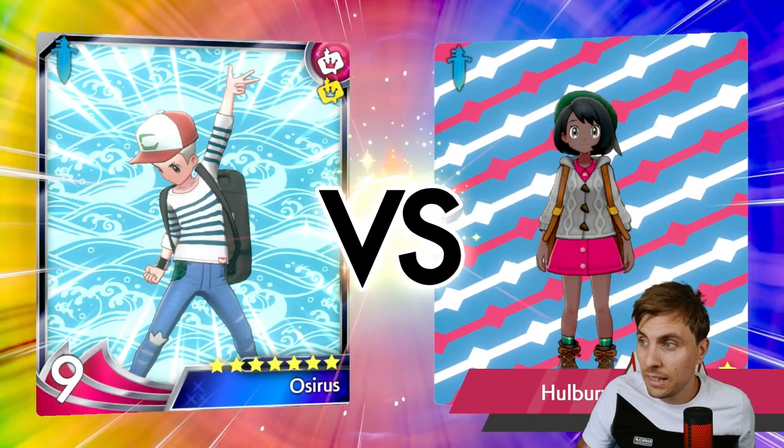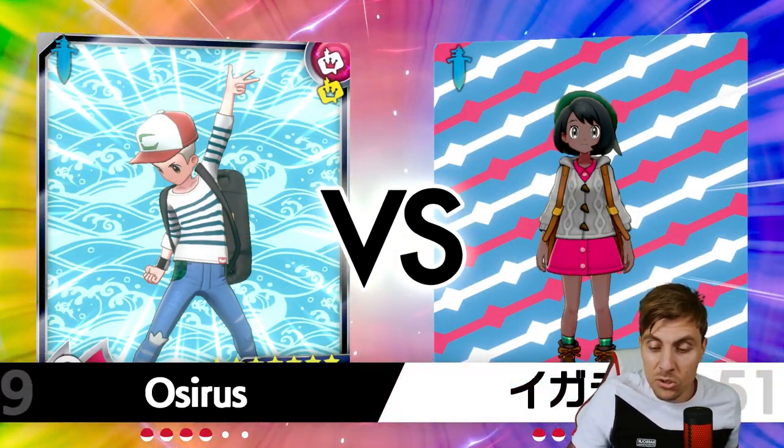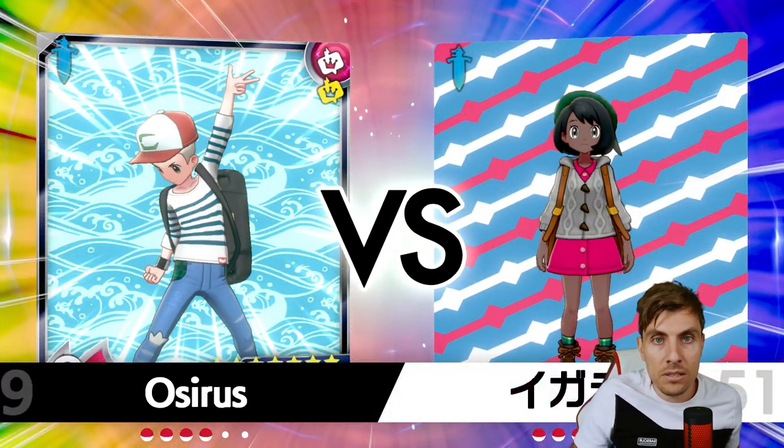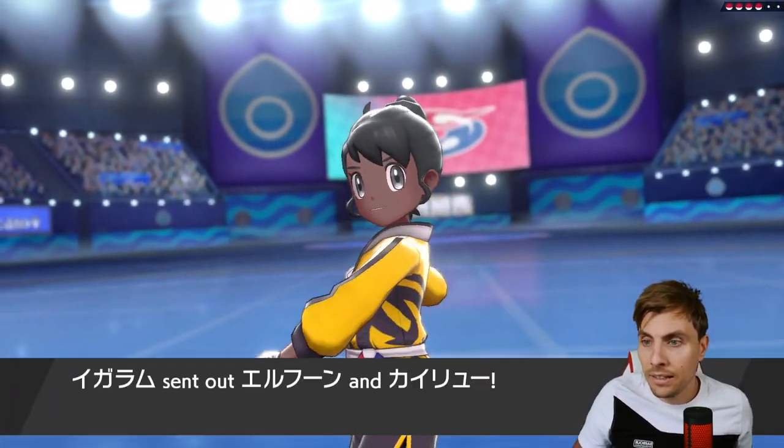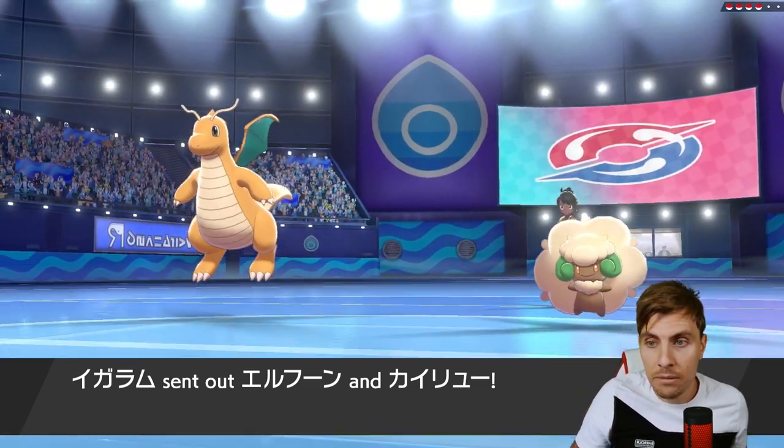Now, I felt like it was probably quite important for us to have something like Clear Smog. It gives us just another option outside of Zacian to deal with things like Xerneas, which are really predominant at the minute and kind of coming into their own. So that was the reason why. It does leave us a little bit short against something like Kyogre, but again, we can just put it to sleep.